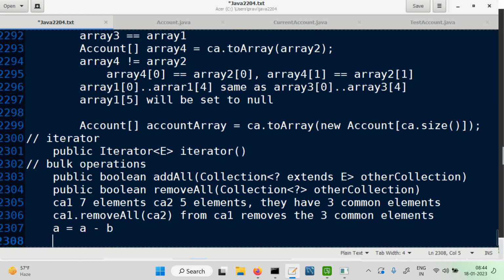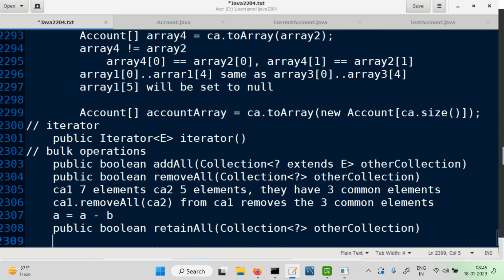Now another one. We have another public boolean method called retainAll, with a collection of question mark, and that's another collection. What does retainAll do?